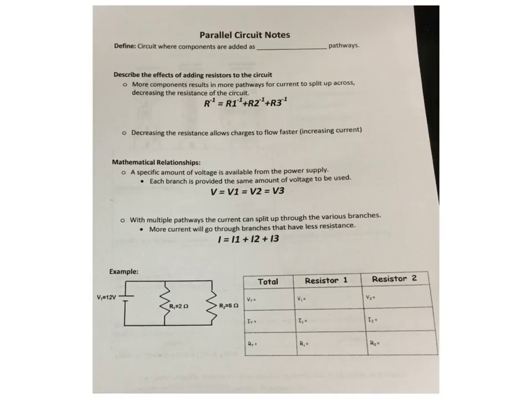So next we're going to look at parallel circuits, and the difference between series circuits and parallel circuits is that a series circuit was only a single pathway, whereas a parallel circuit is made up of many or multiple pathways. So with the drawing test, if I start at my battery and I try to trace my circuit, I can only get through one piece of that circuit in a smooth path. I've missed all these other points. And so that tells me right away that this must be a parallel circuit because it has at least two pathways.